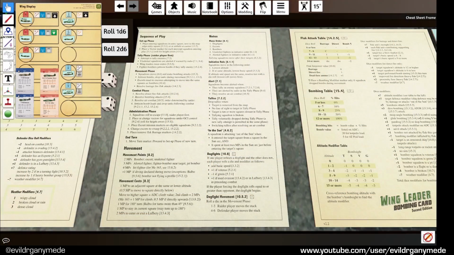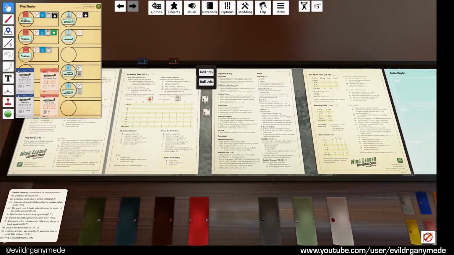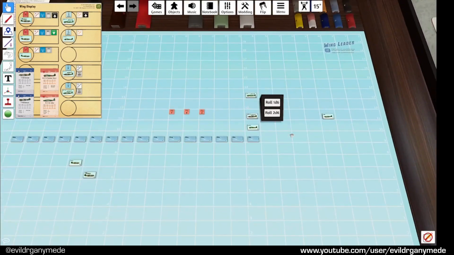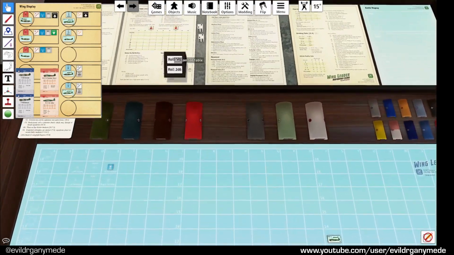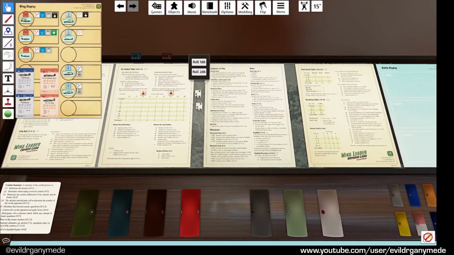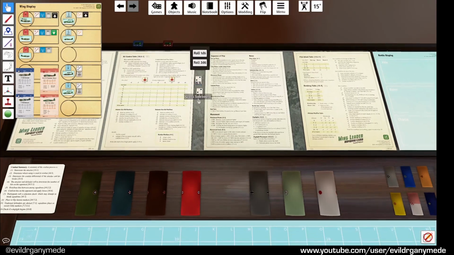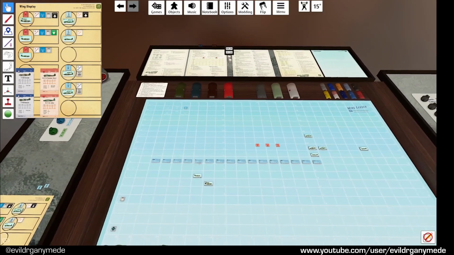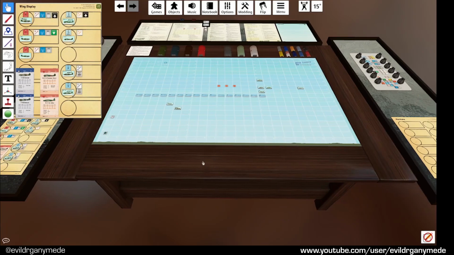Another thing while I'm looking at it here is the dice roller. You can copy that, move it around or whatever. I keep it up here because usually I'm rolling dice on here, but if you want to move it down somewhere closer to the action, or make a copy of it, then feel free. It doesn't have to be stuck up there if it's not in a convenient spot, but I think that worked for me anyway. So that's the extra stuff I wanted to show you from the mod itself.